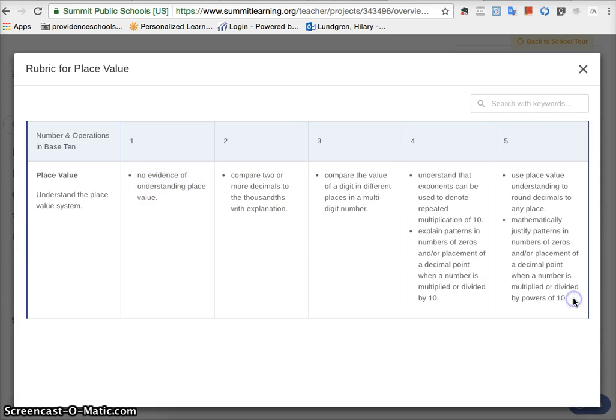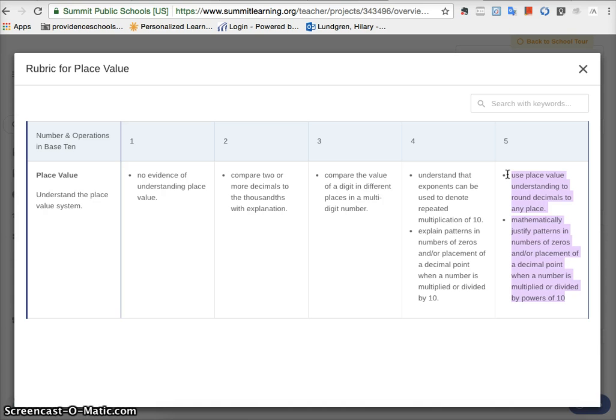Versus 5 over here all the way on the right, you use place value understanding to round decimals to any place. So if you can prove that you are able to round decimals to any place that you're given, and mathematically justify patterns in numbers of zeros and or placement of a decimal point when a number is multiplied or divided by a power of 10.